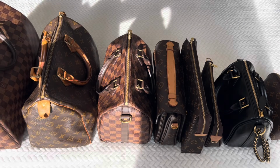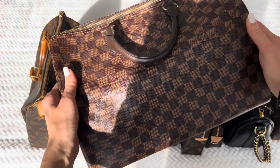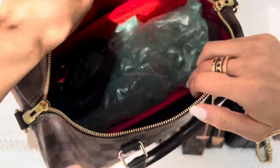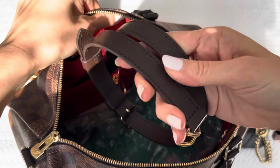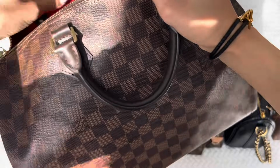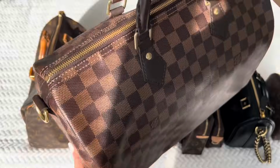And then I will say this big one here, the Speedy B 35 size, doesn't even show fully in the camera. I'll have to push it back. This is just such a gorgeous piece. So this is also made in France. Pop of red, got all the stuff in here. Red insert. Of course, you've got the strap. Now, the brown treated straps are not nearly as soft and malleable as the Vachetta leather straps are, but I think it's okay because usually when I'm traveling, I will put this on top of my rolling suitcase, and only occasionally will I use the strap to put it over my shoulder just for short distance.